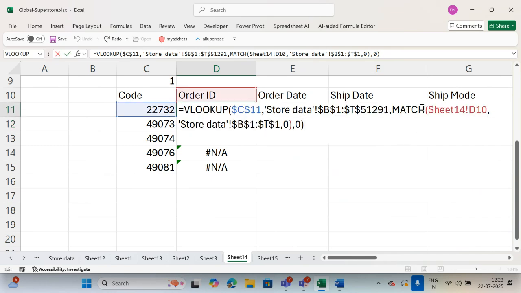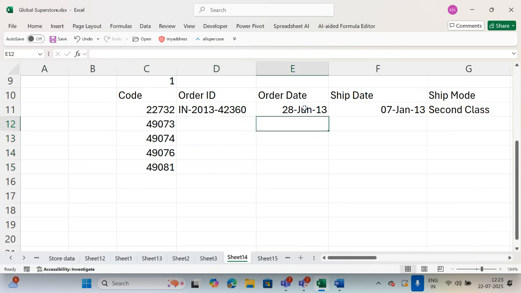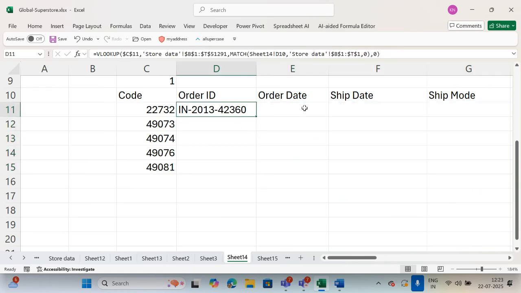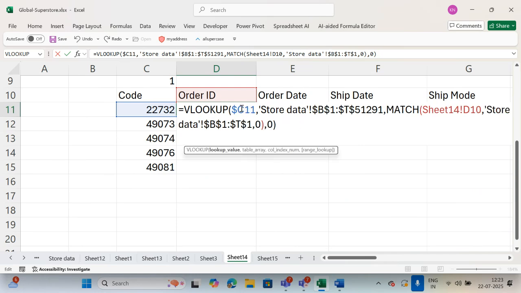So should I fix the MATCH also? Can you fix the MATCH? You have to use the mixed reference here. Now see, when the code goes right, then the column letter should not change. So here only the row number should be fixed, and the column letter should be fixed.